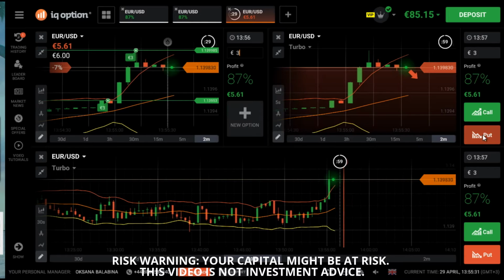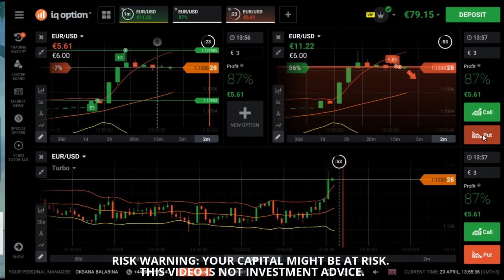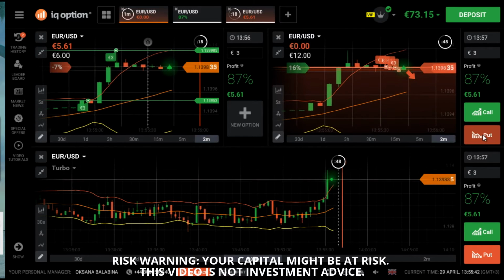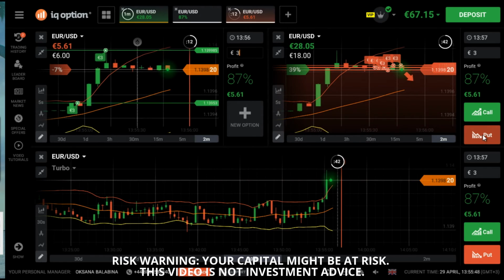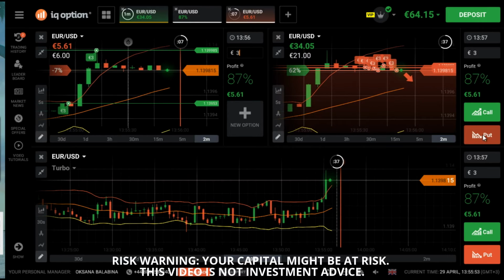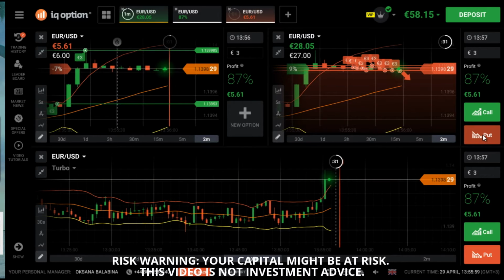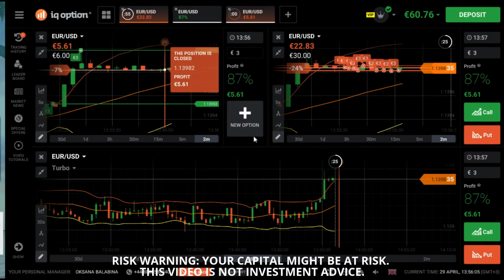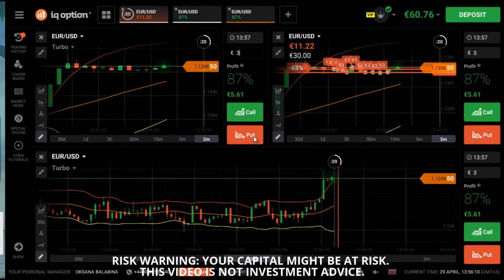And of course you can bet on following the green to keep pressing the call. Of course you can do that, but this experiment is always going for reversal, because most of the time reversal is more reliable than following the original direction, because candle will not grow forever. It will reverse sooner or later. So it's a matter of when.